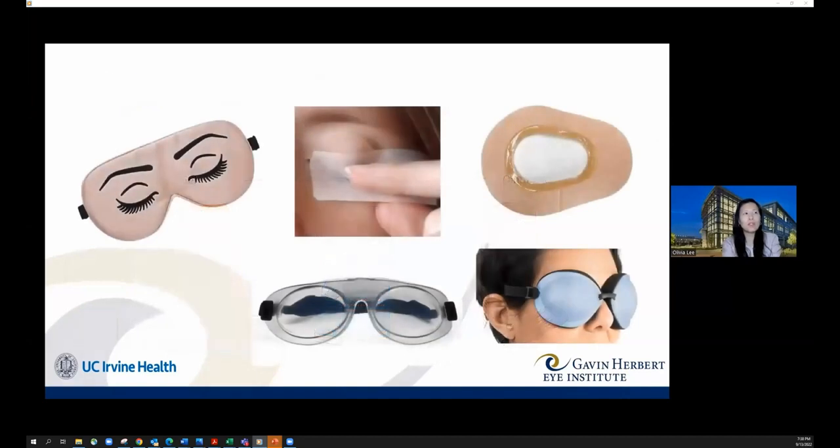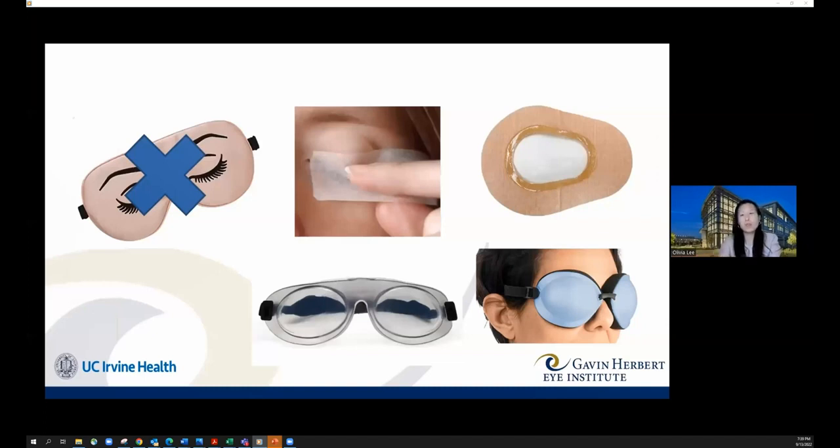And I don't mean the satin type of sleep mask that fancy ladies use when they go to sleep to prevent them from waking up from the light. That kind of mask will not help because if your eyelids are open a little bit and then you put this silk mask in front of it, the cloth is going to touch your eyeball. Instead, you want to make sure the eyelid is actually closed or you have some kind of device that traps moisture inside. So the simplest way to do this is to get a piece of tape and you tape the eyelid this way, not this way. And you can put the ointment on underneath, but don't put too much, otherwise the tape will not stick.